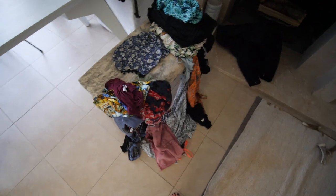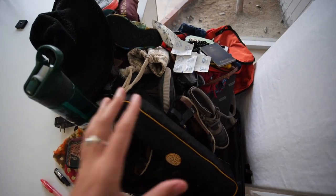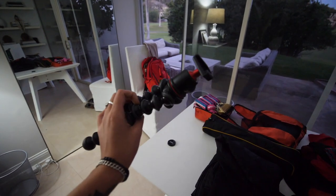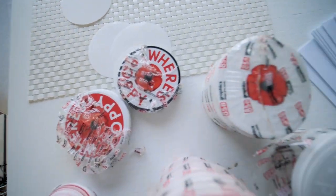Now that the video is over, clearly I've got some packing to do — everything just kind of exploded everywhere. I also forgot my Joby, which also goes in my bag. Before this video ends: I just got stickers printed with my logo. I got a ton of Where's Poppy stickers in assorted colors, and I'm working on sending these to my Patreons. If you currently donate $5 or more to my Patreon account, I'm giving you a bunch of free stickers.